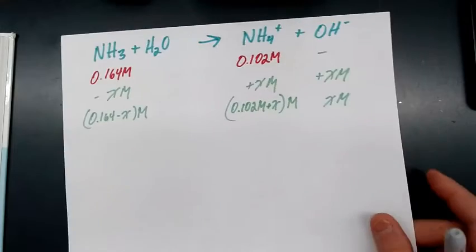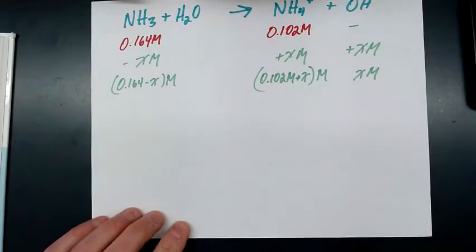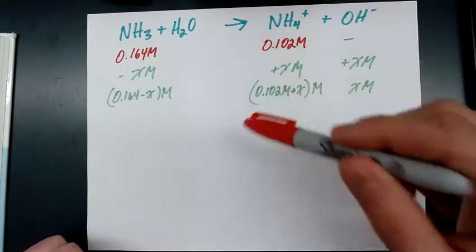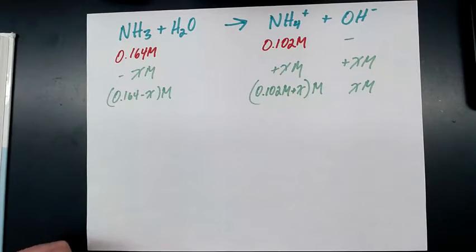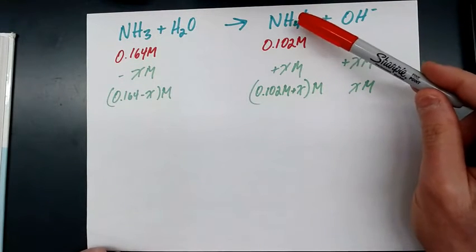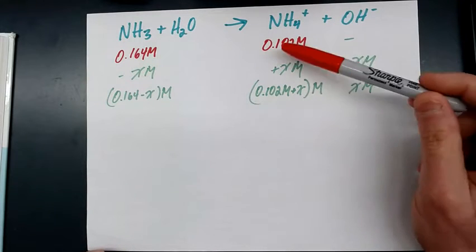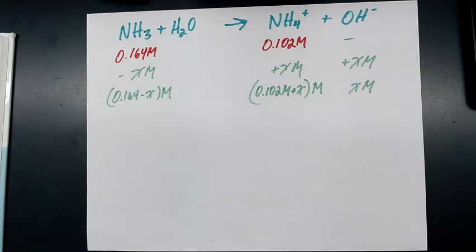It's asking about, well, what happens if we put some product in? And what happens if we put some product, ammonium, with some chlorides as well? What's the concentration of chlorides? Well, the concentration of chlorides is going to be the same concentration because of the one-to-one relationship with the ammonium. So Cl minus should be 0.102 big M as well. So I'll write these down as our final answers in a second. But let's do the calculations on this one.